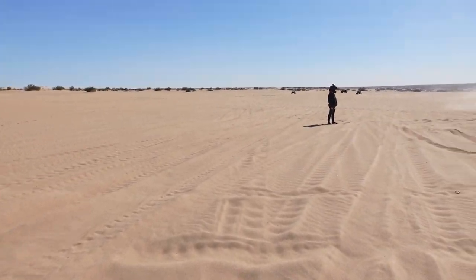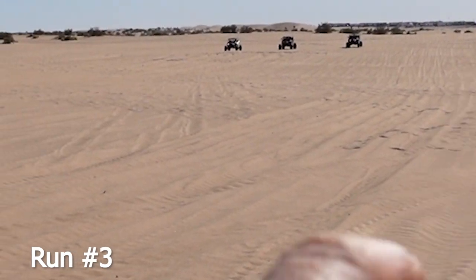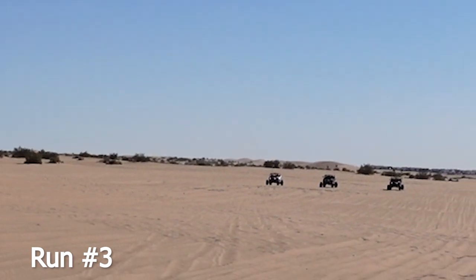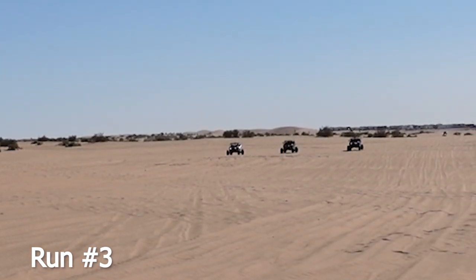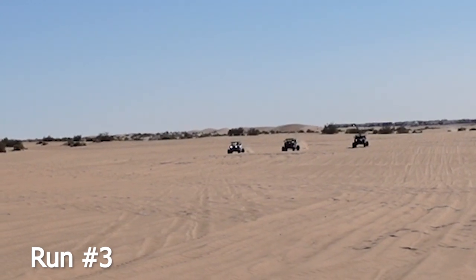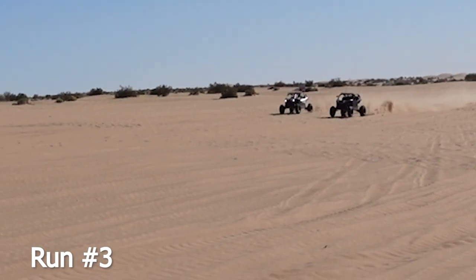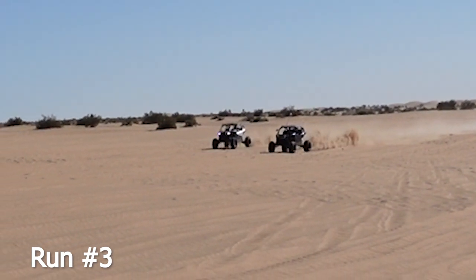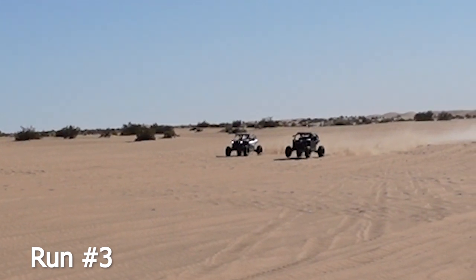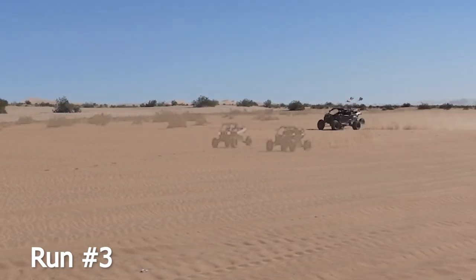Look what happens. Here we go. Another run. Now we just got the three of them. We got Trip here. That's my baby. Right in the middle. We got who's on the right? Andy on the right. And then we got Robert Mello right there on the left. Oh, looks like Andy maybe isn't running this one. Oh, look at my guy. We're gonna just hop in.